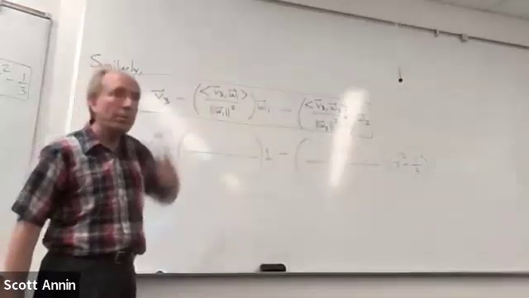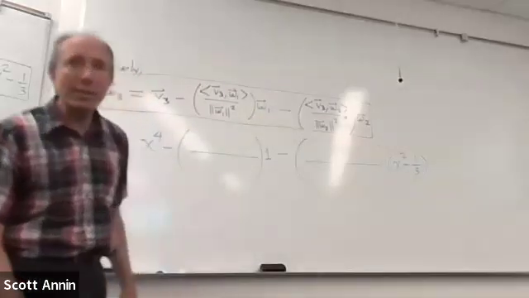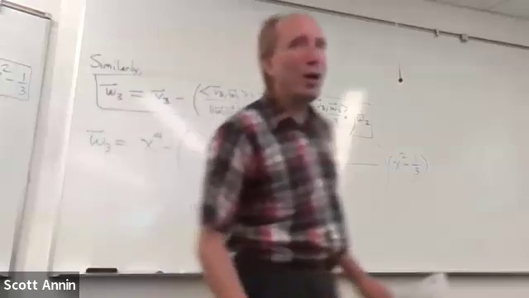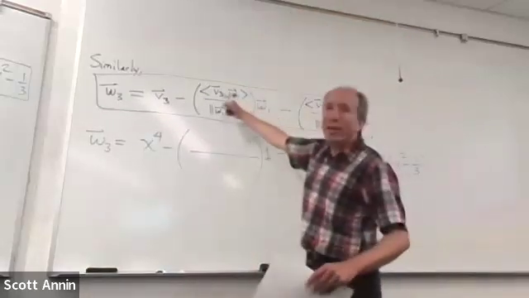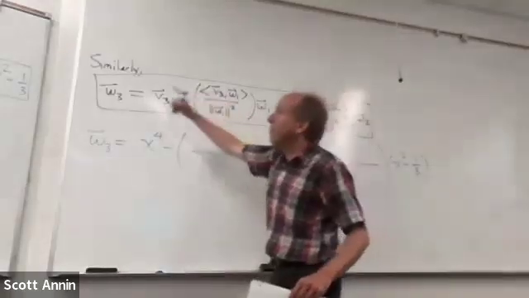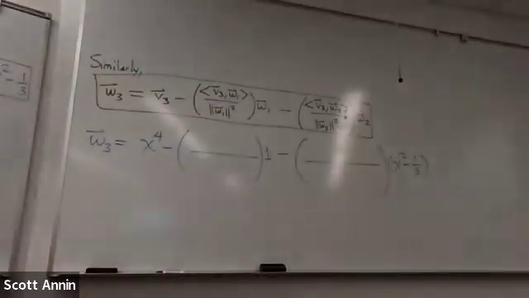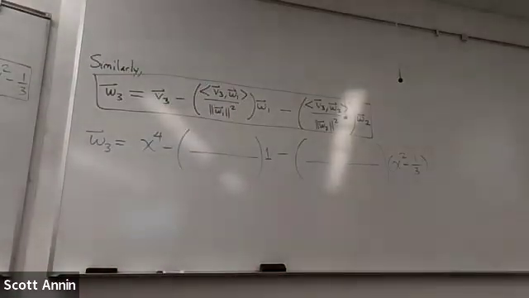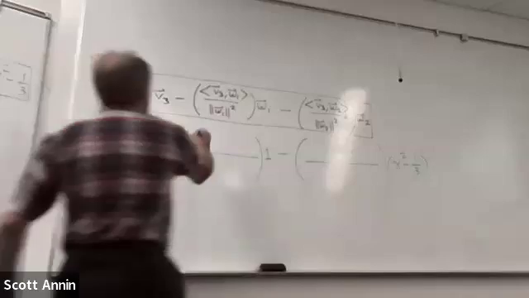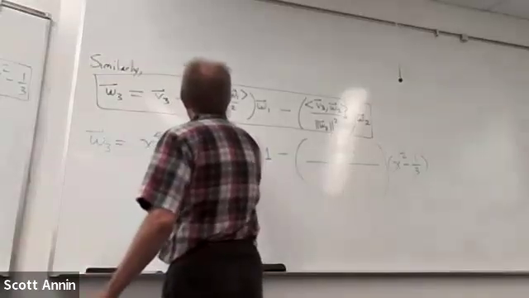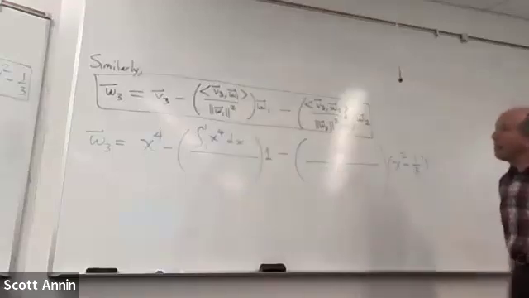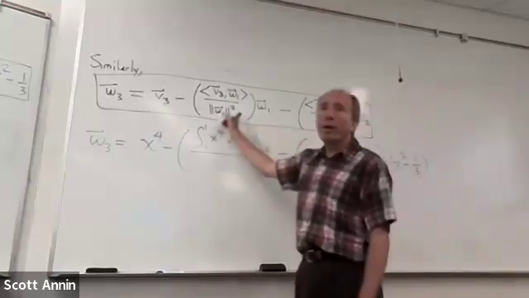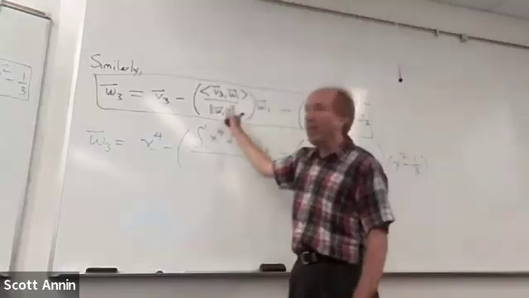Okay, so it's just a matter of putting the numerators and denominators in from the formulas directly above. Okay, this is pretty cookbook process here. You don't have to think too hard, just have to plug things into the formulas in the right place. So in the numerator, I'm going to take the inner product of V3 with W1. That's x to the fourth. So I'm going to integrate minus 1 to 1 of x to the fourth dx. And then in the denominator, I'm going to take the inner product of W1 with itself, guys.